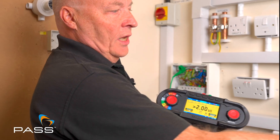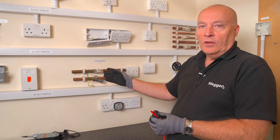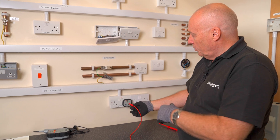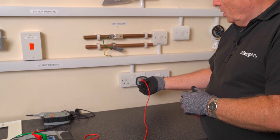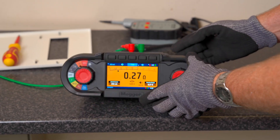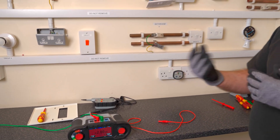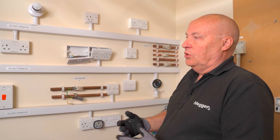Now we've got sockets in there at the moment, so we've proved that we've got continuity of the earth on extraneous parts like radiator pipes and water pipes. We can also use the MSA 1363 socket adapter to check the earth in the sockets as well. And as you can see, we've got a value which is fine, and we've got the noise so we know we've got that connection. So I can just disconnect that. We also have lighting adapters for lighting circuits where we can do the same thing as well, so depending on what sort of testing you're doing we have the different adapters for that.